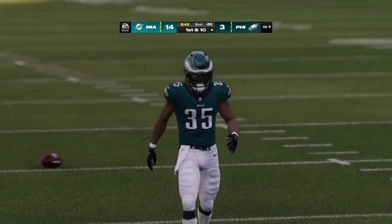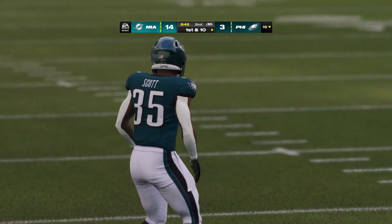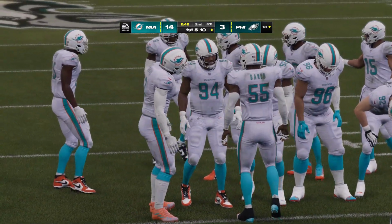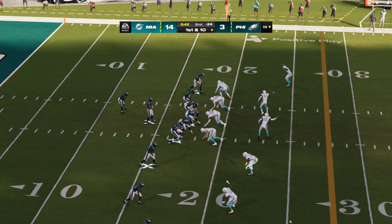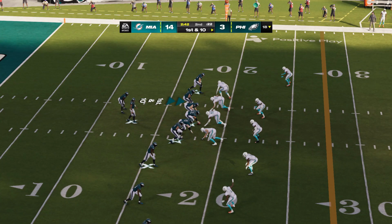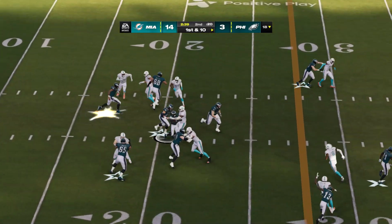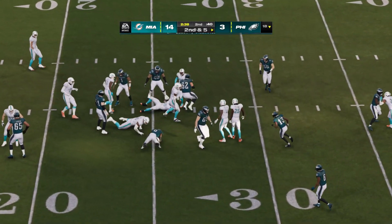Their drive last time, it stalled out. They were forced to take the short field goal. And the key phrase, you nailed it. Forced to, because you know coaches look at these short field goals as a last resort, right? To them, that's not how drives are supposed to end. You're supposed to put six on the board. That's a consolation prize, like going to the county fair.